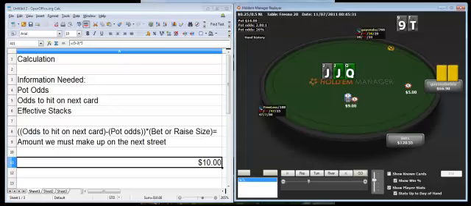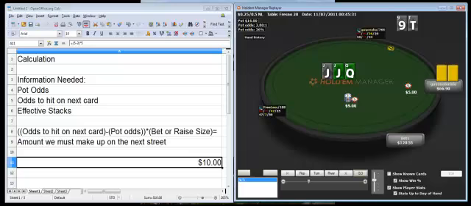How strong is our draw? In this case, it's a decently strong draw, but nowhere near the top of the range. There could be many better draws that our opponent could have here. He could have something like King 10 of clubs, Ace 10 of clubs. There's going to be a fair amount of outs that we hit where we're going to be crushed, but we still do need to call. The street is something we talked about earlier. If you're on the flop, you're going to have 2 streets to extract if you hit on the turn, whereas if you're on the turn, you're only going to be able to extract on the river.